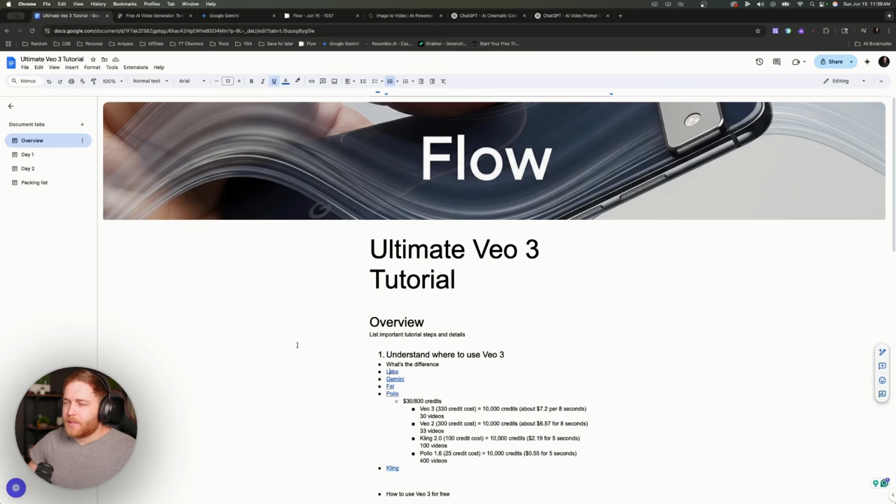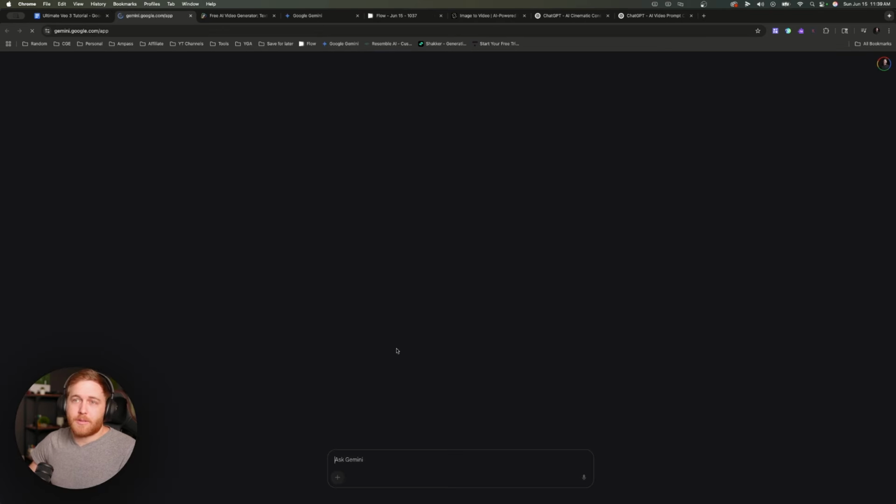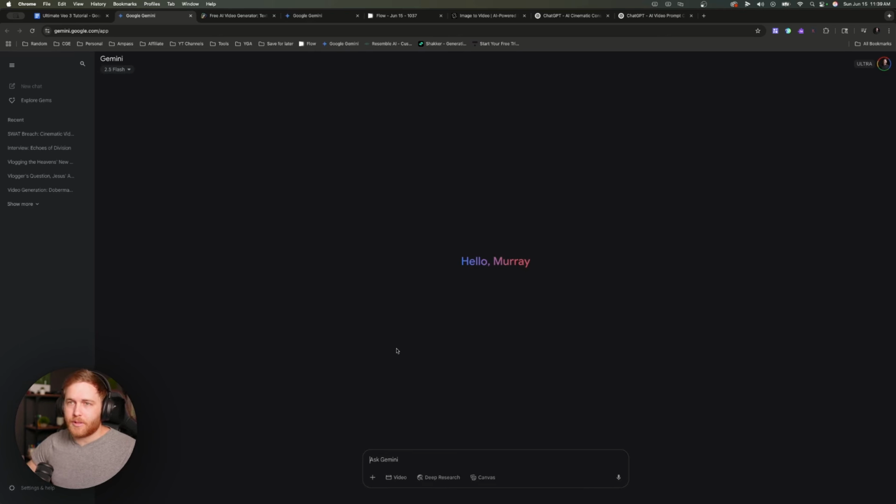So that's Google Labs. Google Gemini is part of Google's product. It's their same service, but on a different platform, their Gemini AI service. With the Ultra plan, you get access to 5 video generations per day. With the lower plan, I think it's about $25 per month or $20 per month if I remember correctly, you get 3 video generations per day. You don't necessarily run out of credits, you just have a maximum amount of videos you can generate per day. When you want to generate something, be sure to hit the video tab or the video icon, put in your prompt, and hit enter and it creates your video for you.